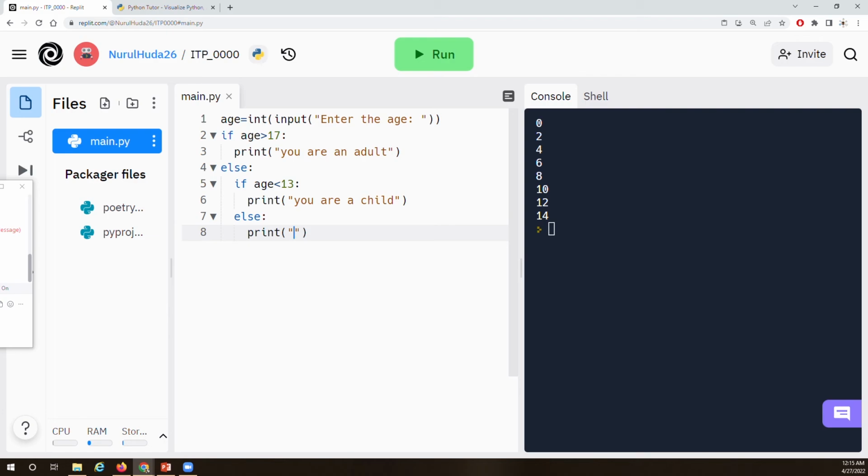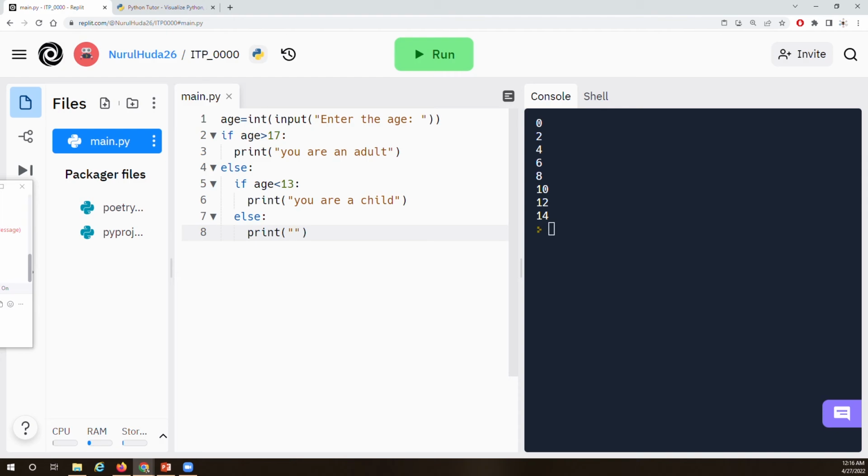Fine. If that is not true, then it will come to the else part. That means the age is given as either 1, 2, 3, 4 up to 17. Now, from that range, I'm saying if age is less than 13, so that's a child.